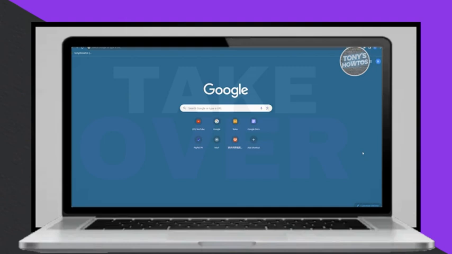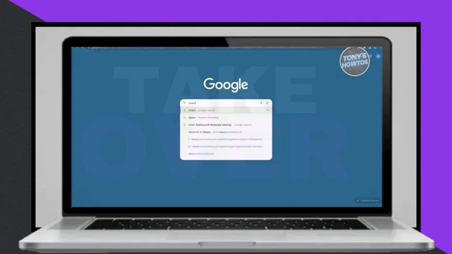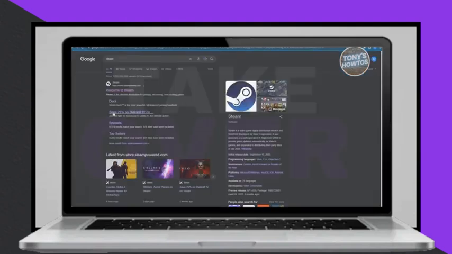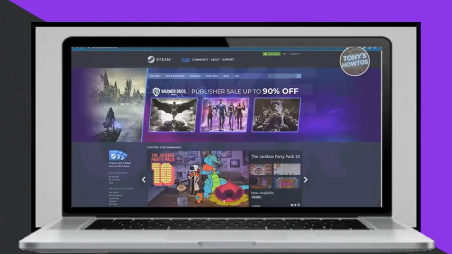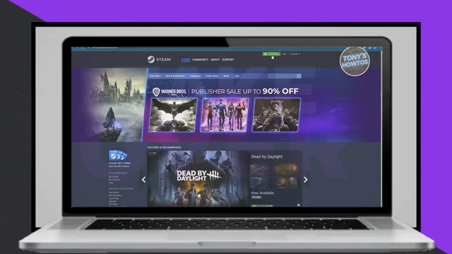Once installed, you'll be directed to the Steam homepage, where you can create an account or log in if you already have one. Creating an account is straightforward, requiring you to provide some basic details and verify your email address. After logging in, you'll see the Steam store page, where you can search for Grand Theft Auto Vice City. If you can't find Grand Theft Auto Vice City, try searching for Grand Theft Auto to see a list of available games in the series.